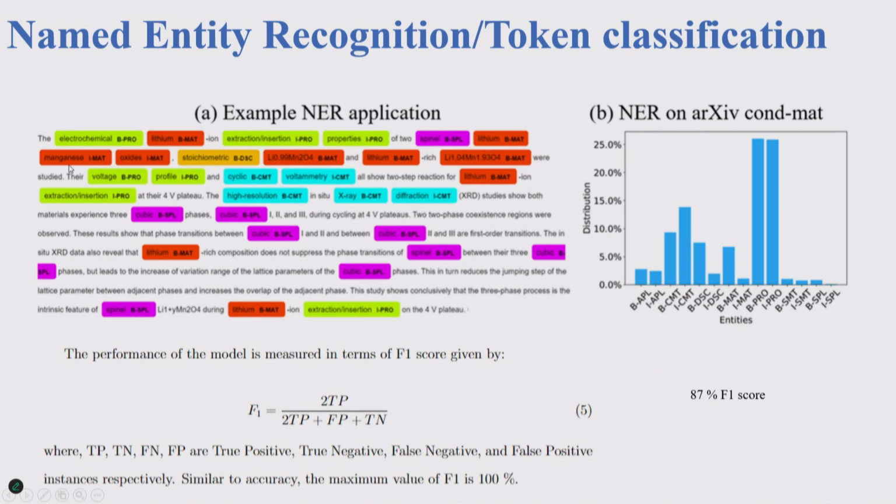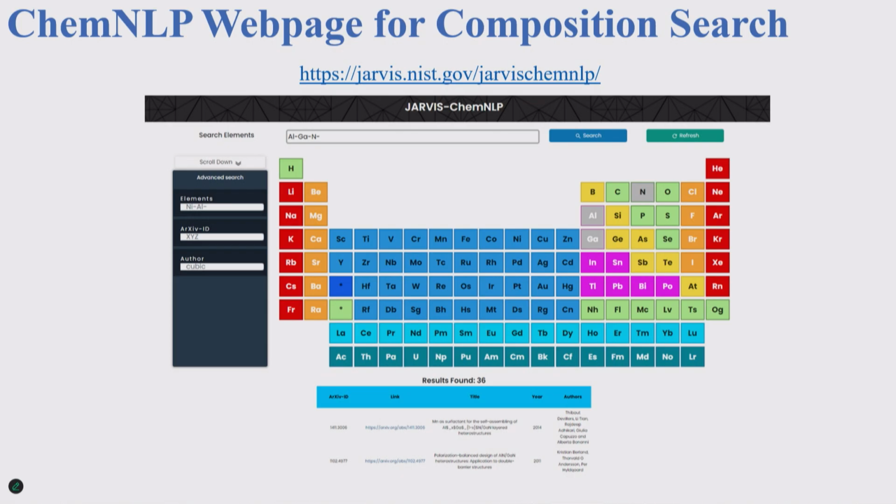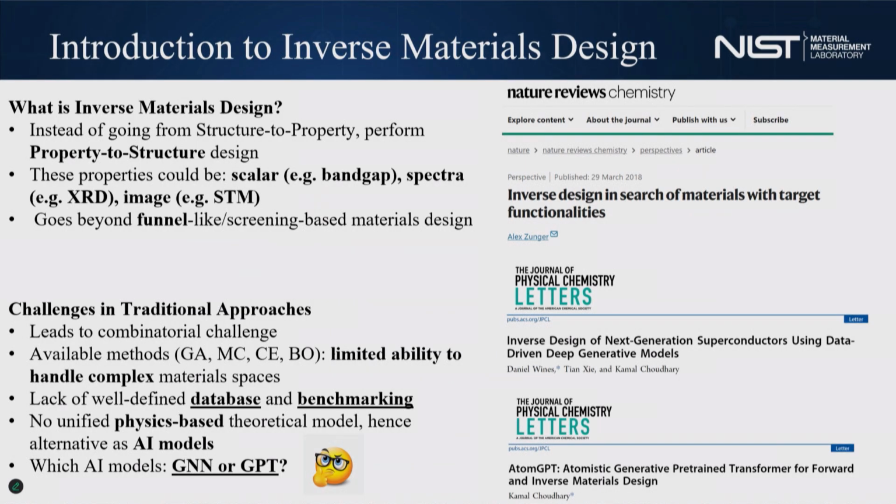Suppose you want to find out from all the papers how many chemical formulas have ever been mentioned. This can be used for that, right? And we did something fun with this. We took all the tokenized formula terms and made a periodic table where, if you click an element, it will show you the papers from arXiv. So if you are working on bismuth selenide, you go to this periodic table, click on bismuth and selenium, and you get, I don't know, 10,000 papers or 50 papers. Click on the year, and you'll see what's new in bismuth selenide. That's also a good way to search, right? This is an application of this. It's called ChemNLP.